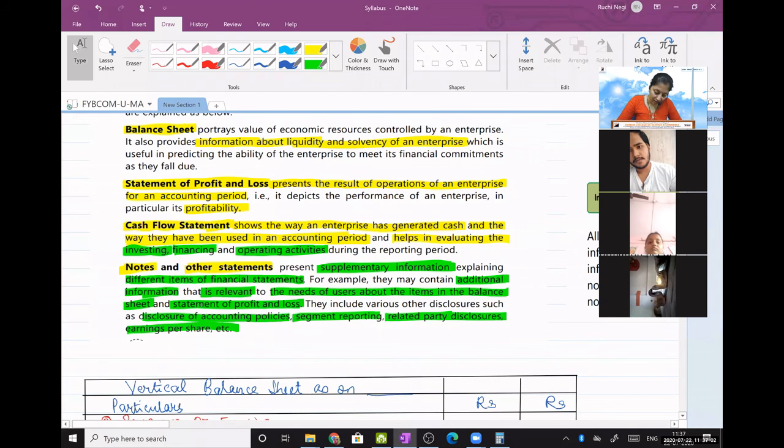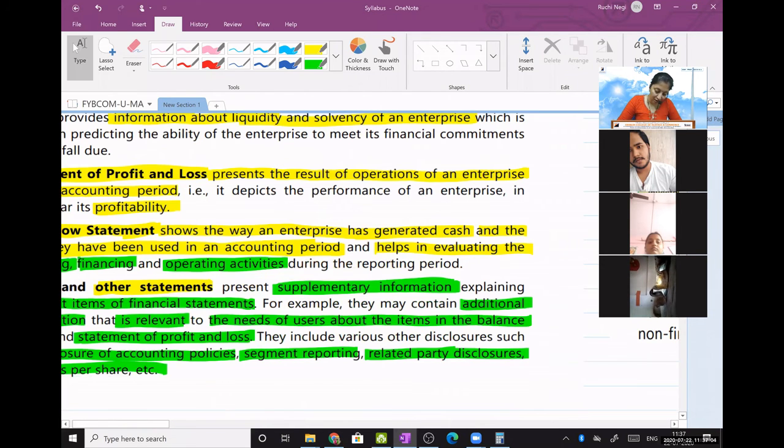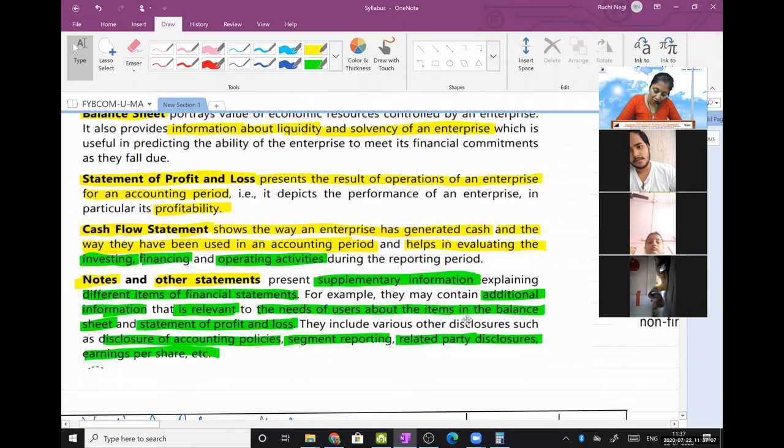So whatever are the relevant items of the business, that is shown below the balance sheet. I repeat, whatever is the relevant item. So what is the relevant item? As per the example I gave, any amount above 1 lakh is the relevant item. So the auditor, the chartered accountant will say, show me the relevant items. So you should know what you mean by relevant items. What are relevant items? Important items related to business transactions. And how do you generally calculate them? They are generally 1% to 2% of the revenue. Am I clear about this?